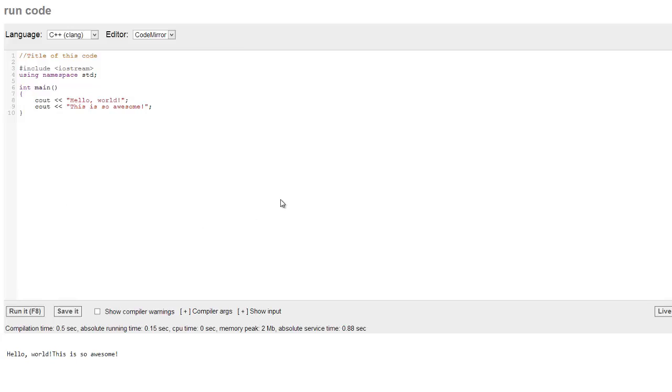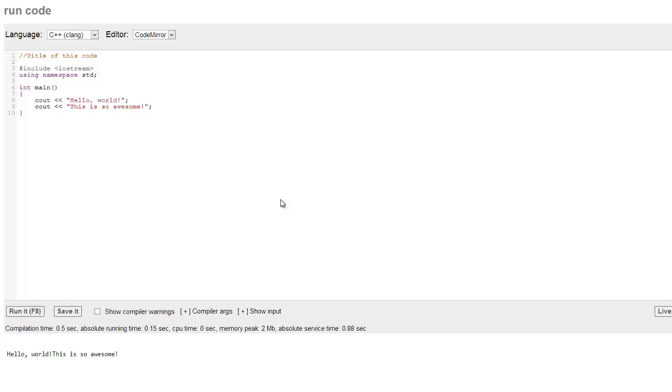And I should point out at this point in time that you should always run your code and you should always test early. It is probably the best thing you can do. It doesn't matter if you're making the smallest little app or the biggest game ever. You should always test early.